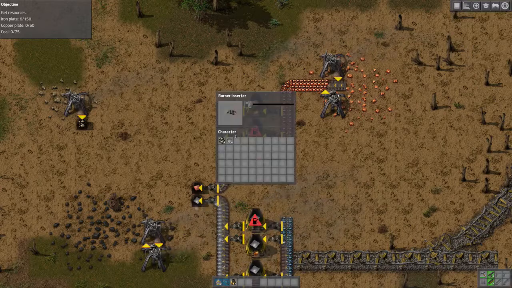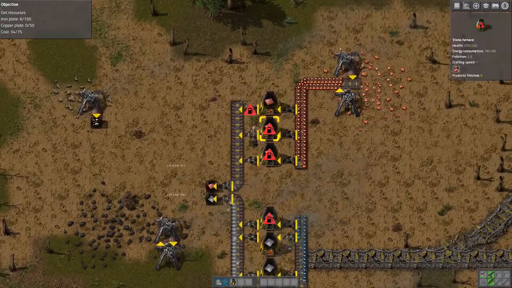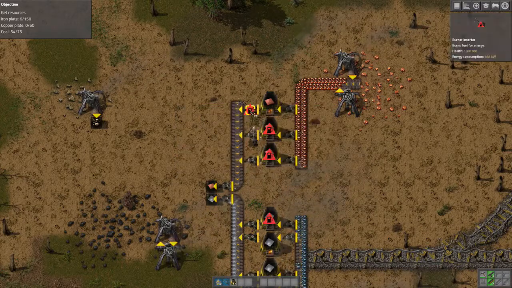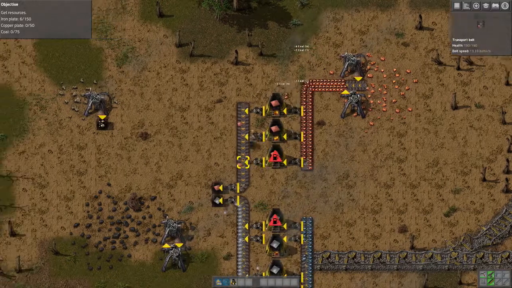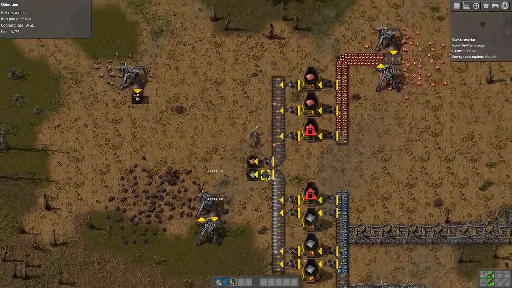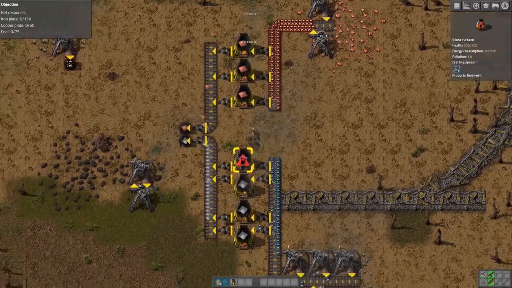And let's put some coal in there. Do I have any coal? Nope, I've run out. Let's get some more. And let's put some coal in all of these. There, there, and there, there, there. Missing one. There we go. Let's put all of that in there.